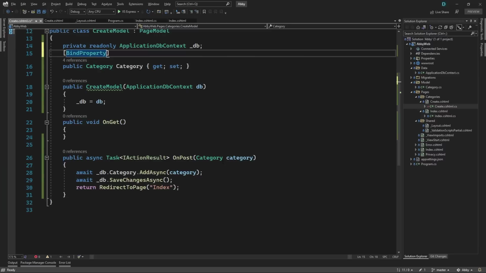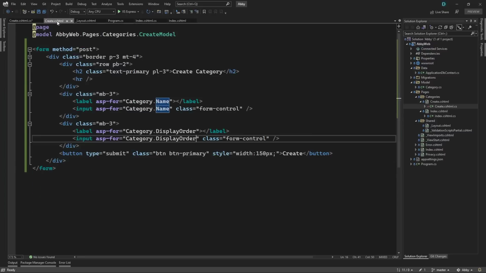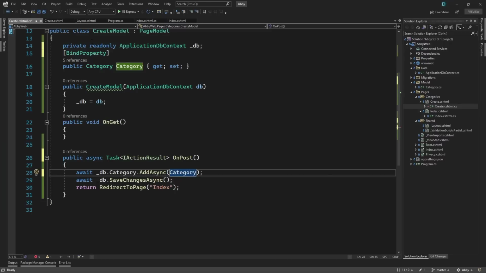When you use BindProperty, you no longer have to write it here. It automatically does the binding with the UI that we have on the screen, and that will be populated inside this same object. So then we can use this category and add that like this. This will make things much simpler.